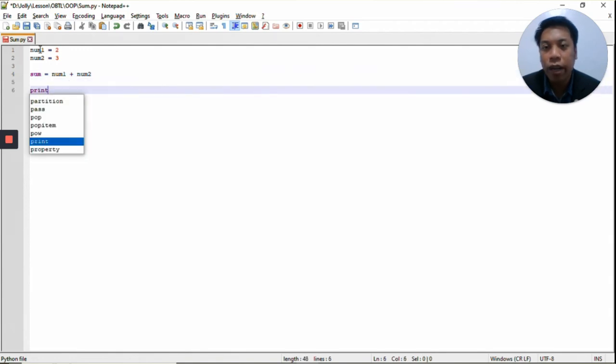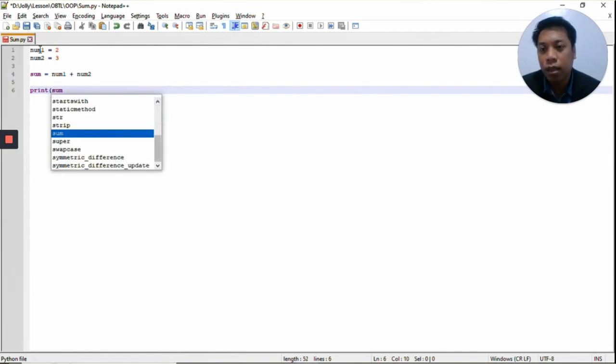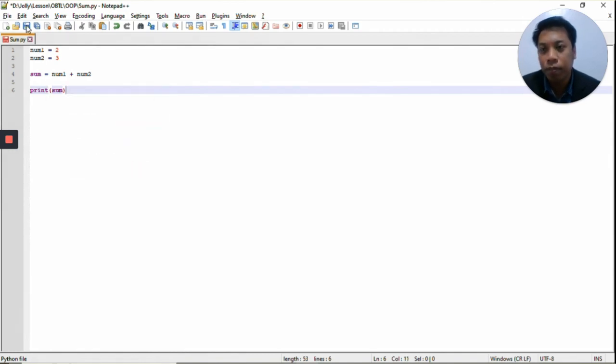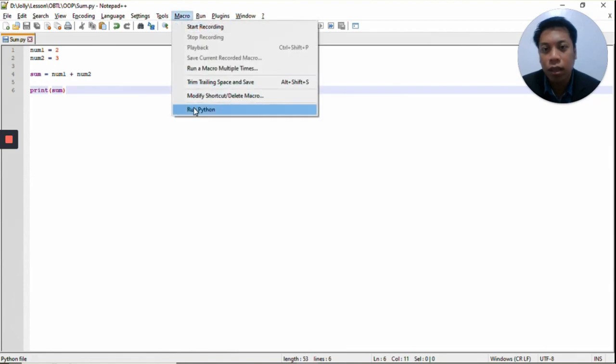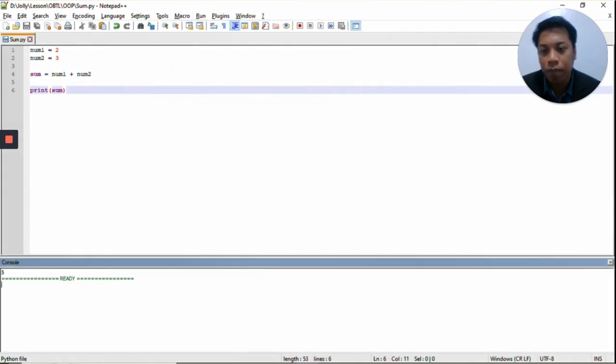Now we will combine numbers and string in the print function. We print sum. Okay, and so the answer is 5. Now we will be combining a string with the variable sum, which is an integer.